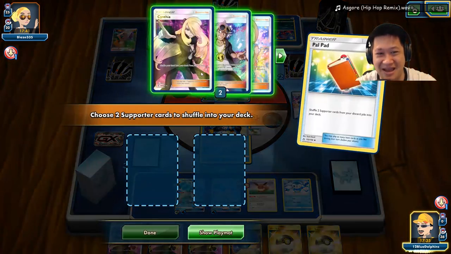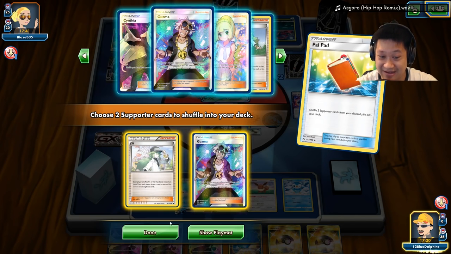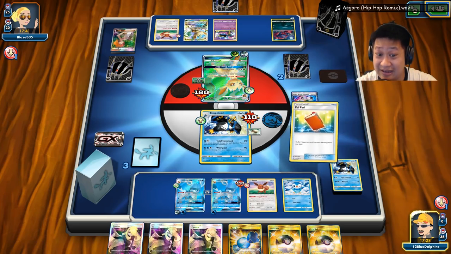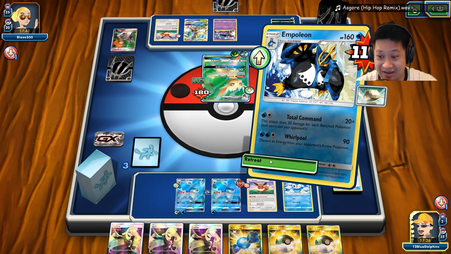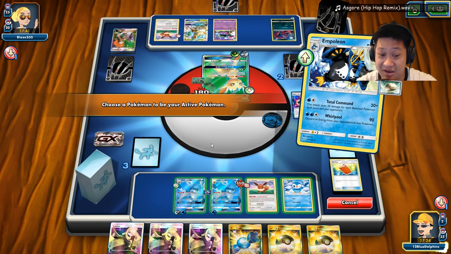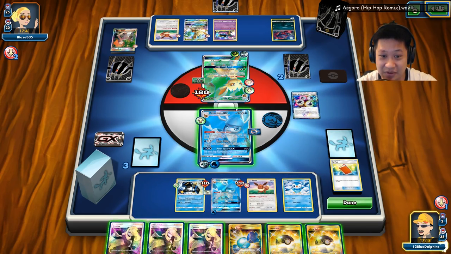Pal Pad, Pal Pad, buy some time. What do you want? N and Guzma. N will keep me alive in the game. Guzma helped me get a KO if I need that. Oh my gosh. Holy cow. Oh, thank you, prize cards. Retreat. Okay. What do we do here?